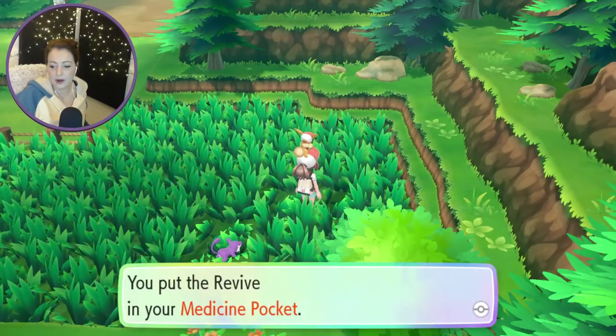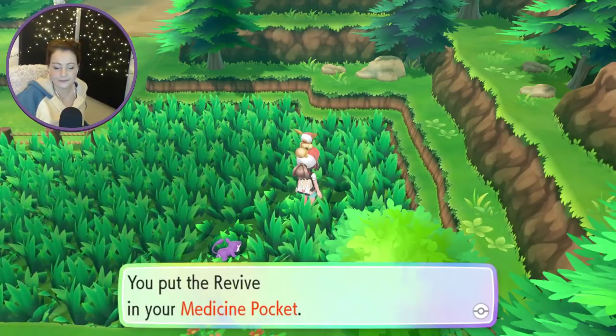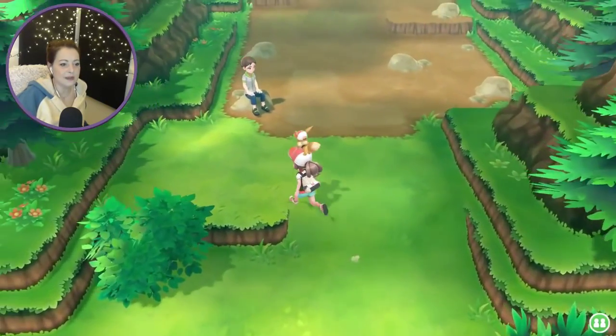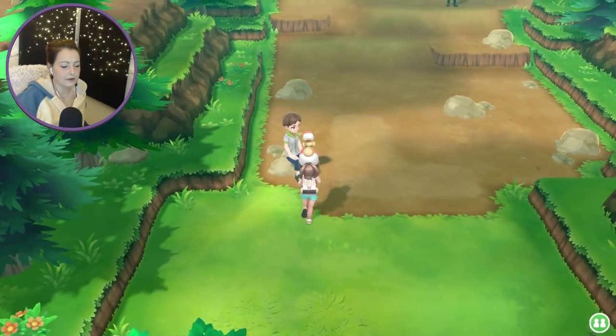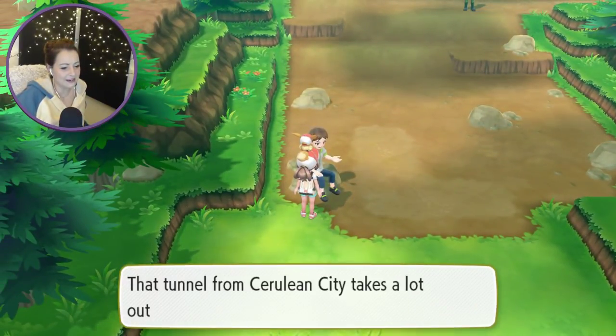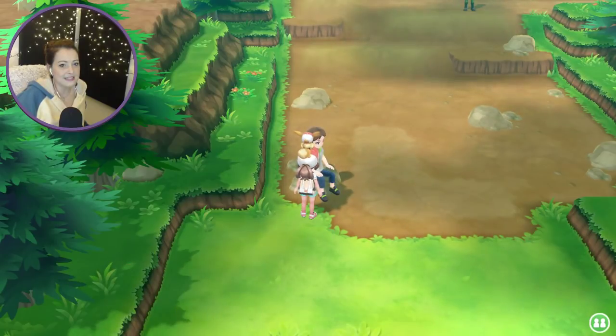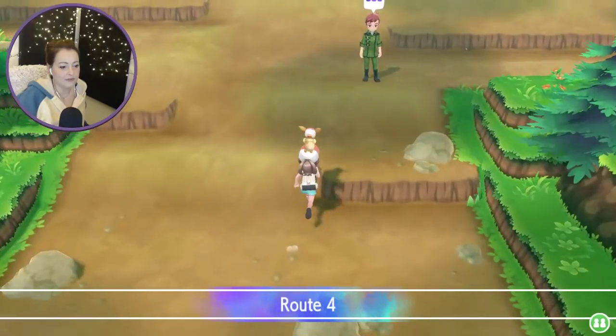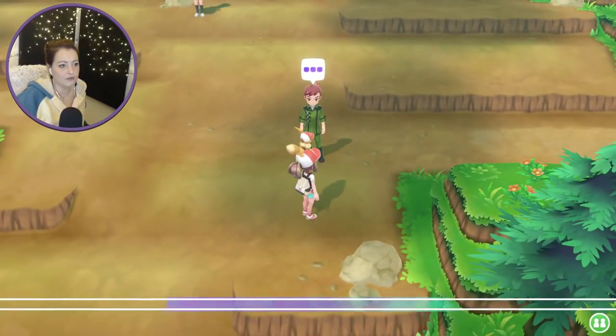Anyone have Kabuto? I do not. Should I be talking to these people? Look at you just casually sat on this rock. Woo, I was just taking a little rest here. Oh, you've been to the city? I think most of them don't really talk. Route 4, we're on a new route here.